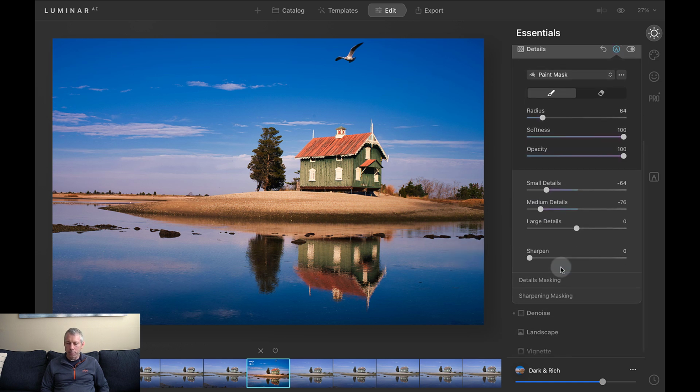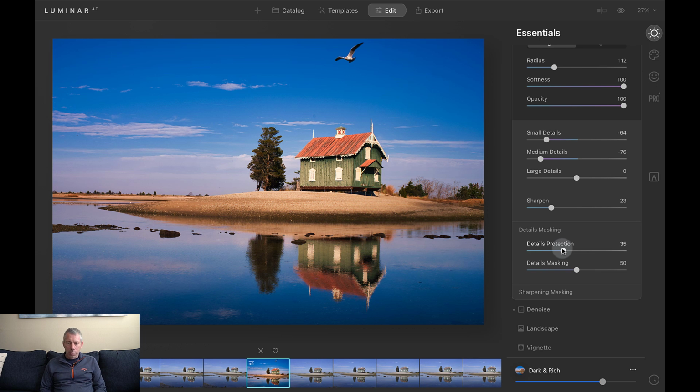I'm happy with that. All right, so we have some masking for detail, and we can play around with this, and let's see what that does for us. Up and down. And somewhere there, I think it's making a little bit of a difference for us. We have some sharpening masking, which, let's see if the beta is going to let us show that. Doesn't look like it will. So that may be something that is not finished yet for this version.